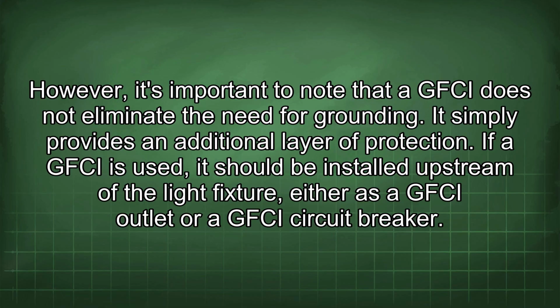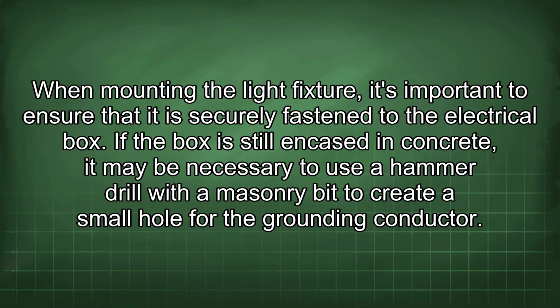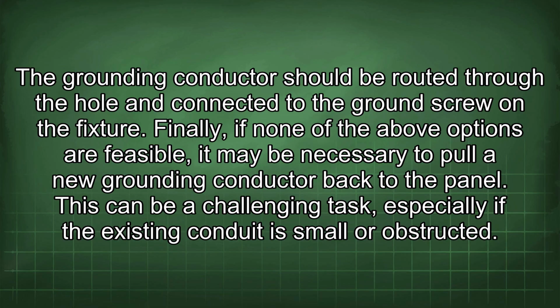If a GFCI is used, it should be installed upstream of the light fixture, either as a GFCI outlet or a GFCI circuit breaker. When mounting the light fixture, it's important to ensure that it is securely fastened to the electrical box. If the box is still encased in concrete, it may be necessary to use a hammer drill with a masonry bit to create a small hole for the grounding conductor. The grounding conductor should be routed through the hole and connected to the ground screw on the fixture.